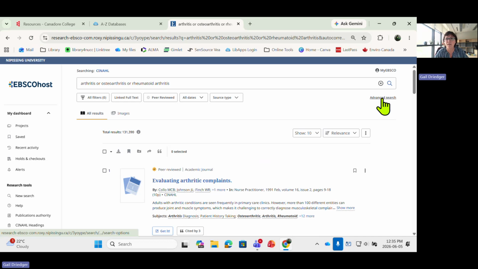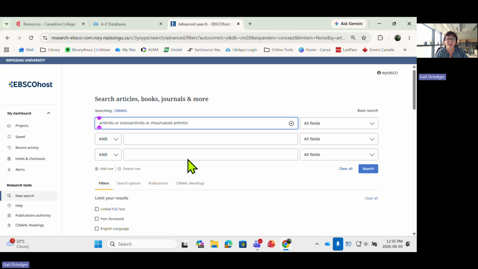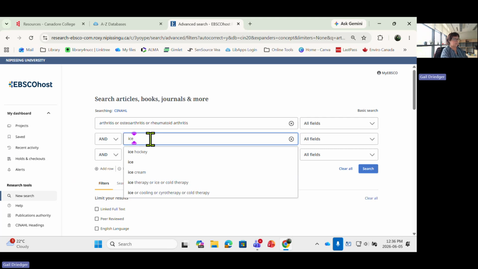So what I can do then is I can go back to that advanced search page and I can add in some more keywords. And if you're using something like an evidence-based research framework, something like PICO or PO or Spider, this is where those facets that you've created already before you even came to the database is going to be beneficial to you.